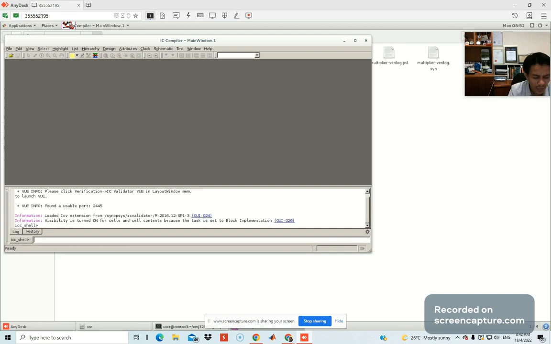Then we finished compiling the design using Design Vision. Now we are performing layout synthesis, or sometimes we call it automatic place and route.